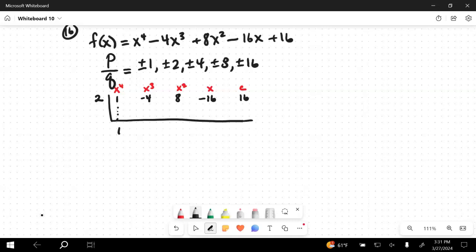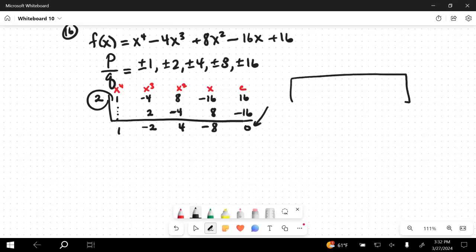We're going to bring the 1 down. We're going to multiply, add down, multiply and add down, all the way across. Now, I cheated, so you know that was going to work, but you would actually go up and down the list until you found it. And here's what's going to go in our master list. Our 4th degree polynomial has now dropped down to a 3rd because I've had a successful division, which I'm going to mark.